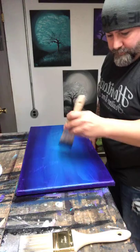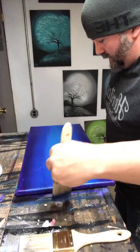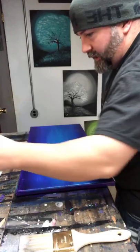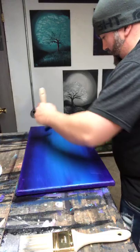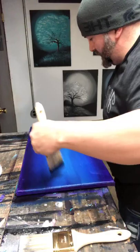All right, we're kind of getting there. All right, so you got some wispiness to this. I'm actually gonna grab just a hint of purple here. Probably too much. Just kind of come right through the middle here, just to break that up a little bit. Personal preference on that. You might get a good blend the first time and leave it.